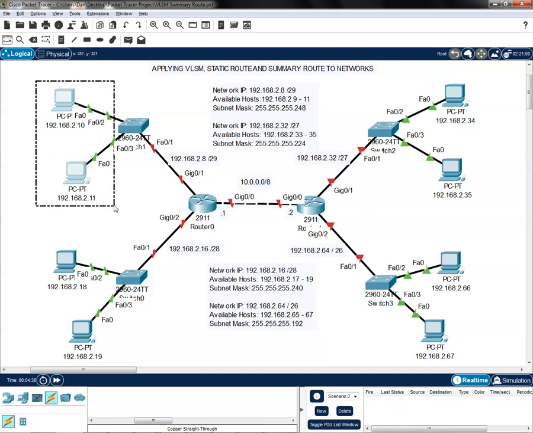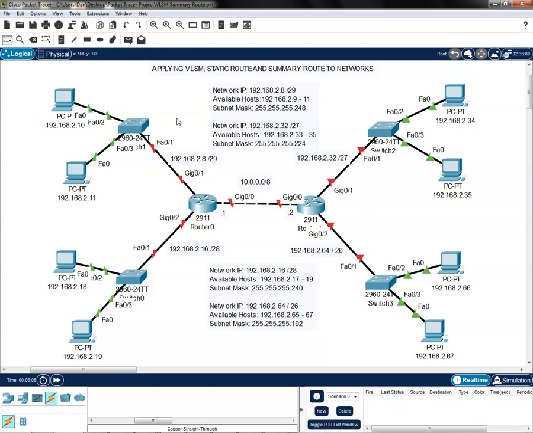The PCs' default gateway would be on this router, so it should be the first available host on this network IP address. And the subnet mask that we'll be using on this network should be 255.255.255.248, because it is subnetted into a slash 29.